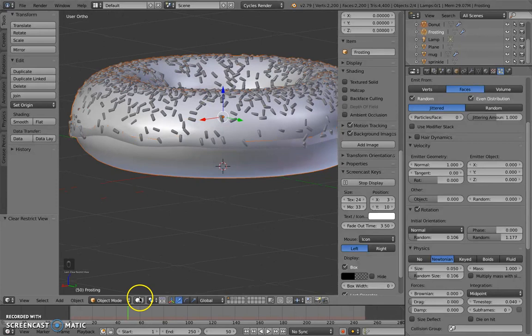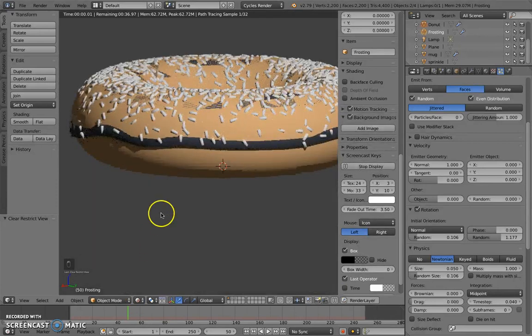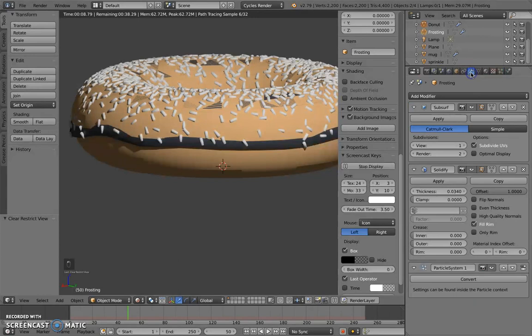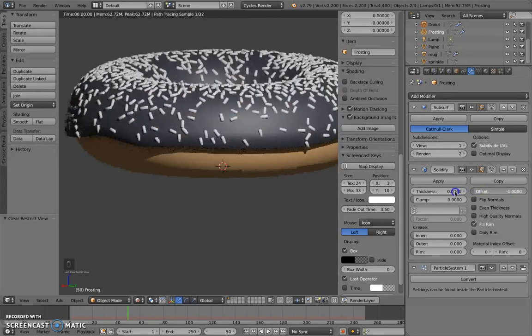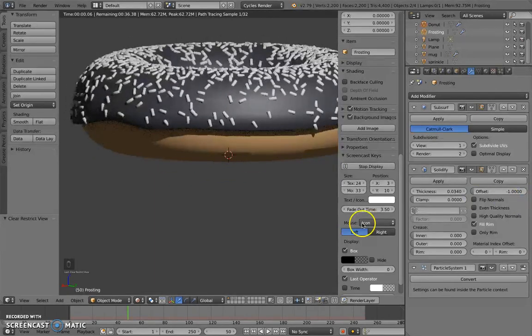But I'm looking at this and it doesn't look right. If I go to the rendered view of it, oh, where did all my frosting go? When I flip the normal direction, it changed a couple things on here, but if I go back to the modifier of my frosting, go to Solidify and change my offset from 1 back to -1, it's going to make that look the way that it's supposed to. So that's usually why that happens. So I just changed my offset back to -1. And there we go.